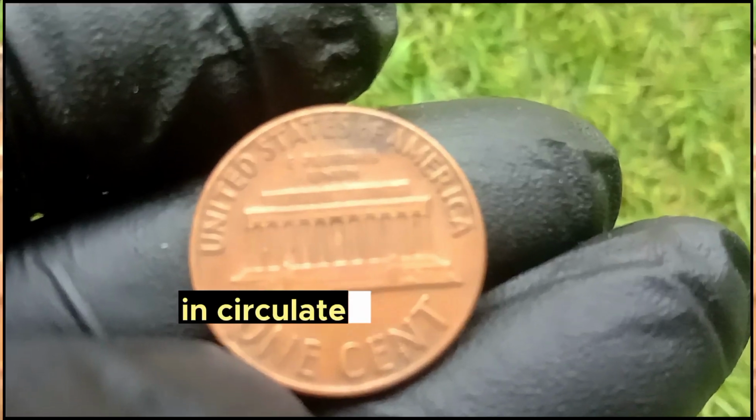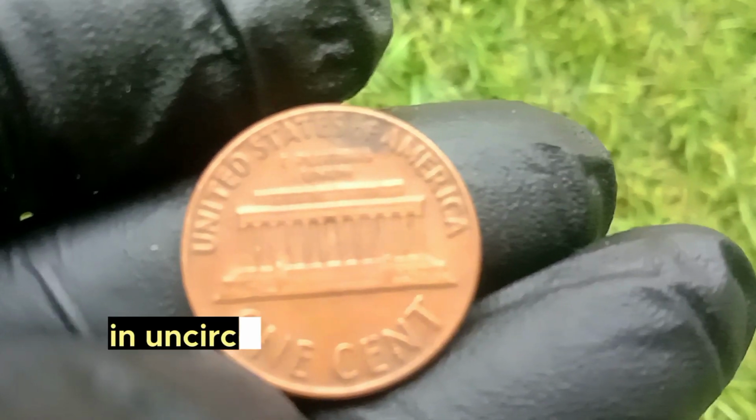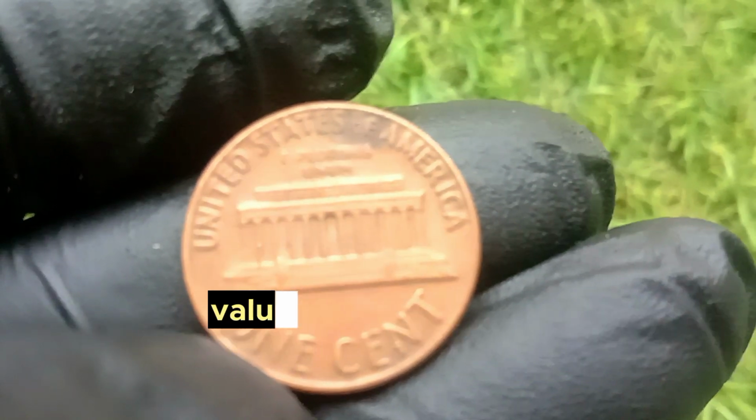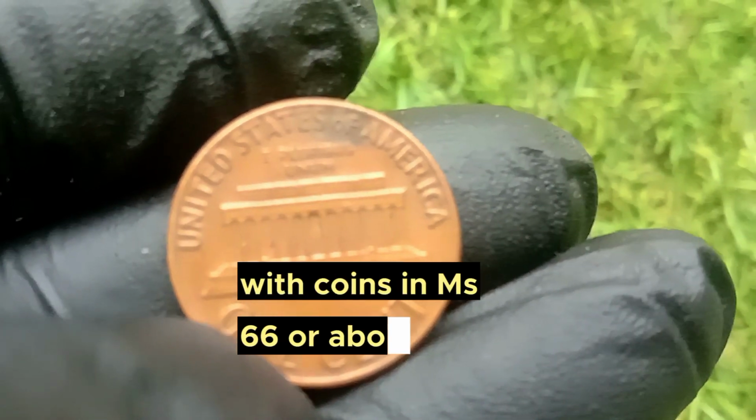Market value: in circulated condition, the 1970 penny typically holds nominal value. In uncirculated, mint-state conditions, values can range from $1 to $10, with coins in MS-66 or above being more valuable.